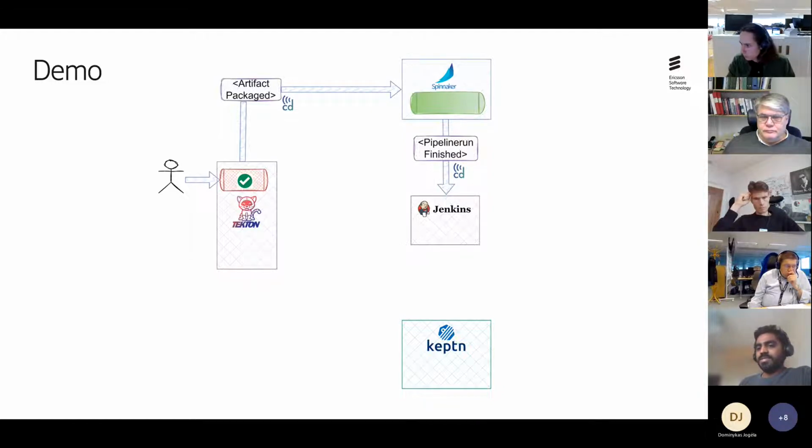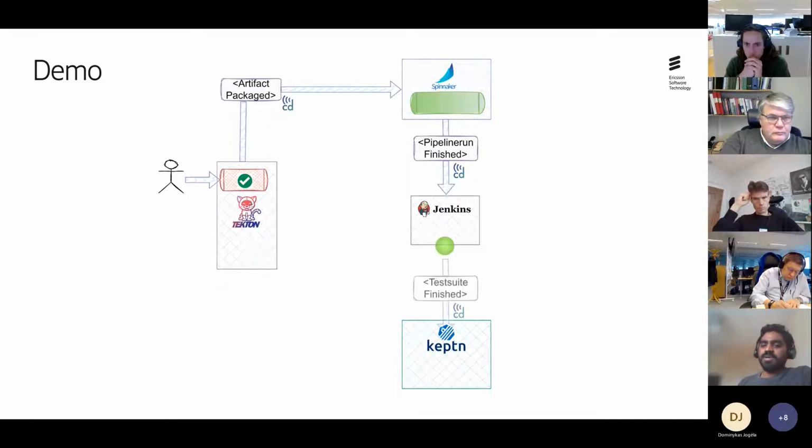Once Jenkins has finished the job, it sends an Eiffel event, and that will be translated into a CD event again. So it just runs the build and sends a test suite finished event from Jenkins, which is converted again into a CD event and sent on.